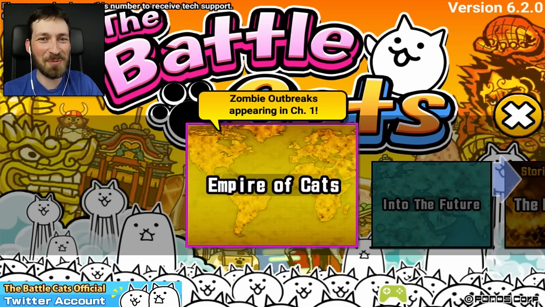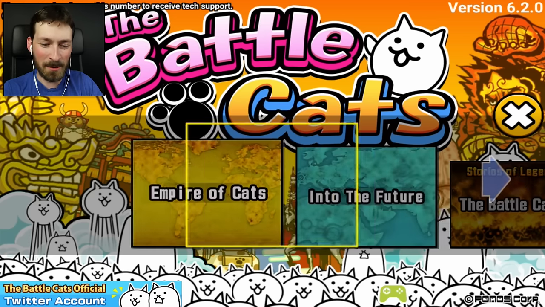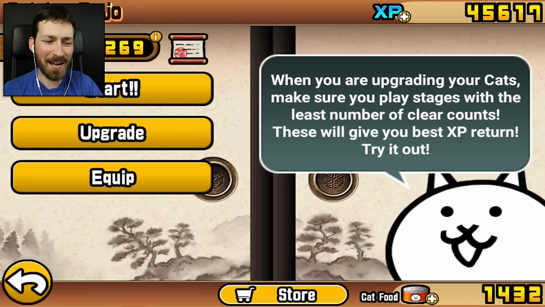We will return to Chapter 1 and the zombie outbreak at some point. I definitely don't want to let them get away that easy, but right now, I'm dreadfully under-equipped, and I want to try out the Cat Claw Dojo before we end the episode, because that's something that I unlocked a little while ago and never actually looked into.